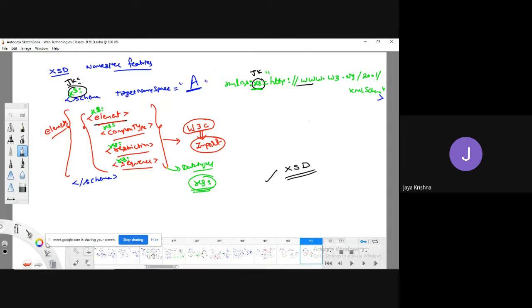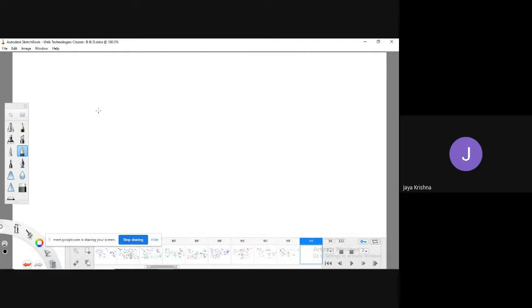Now what we are going to do is write an XML file. So how are we going to write that XML file, guys? Simply by writing like this: employee, employee number, employee name, employee salary, closing of this employee. Okay, fine.